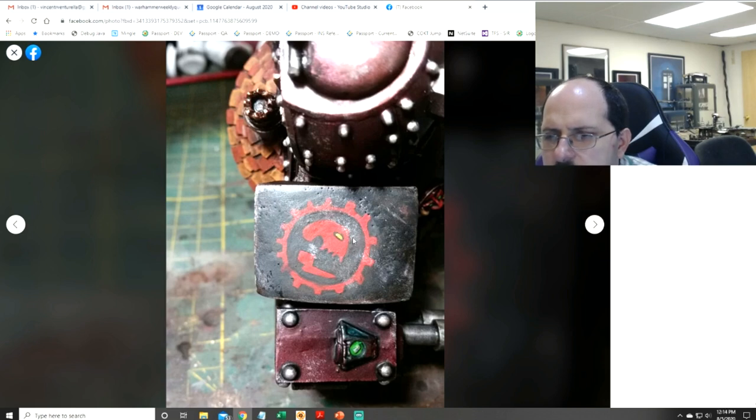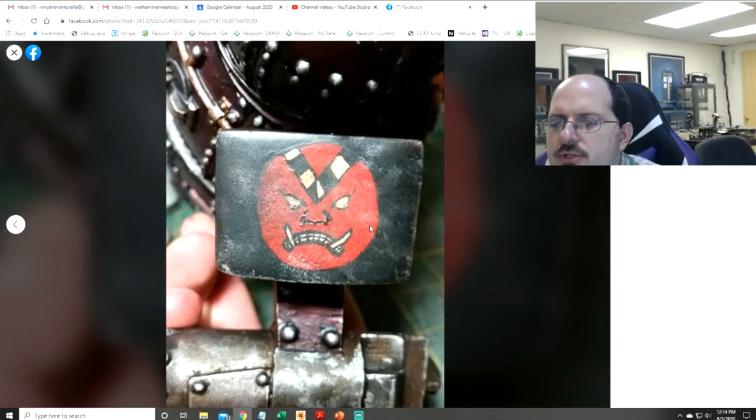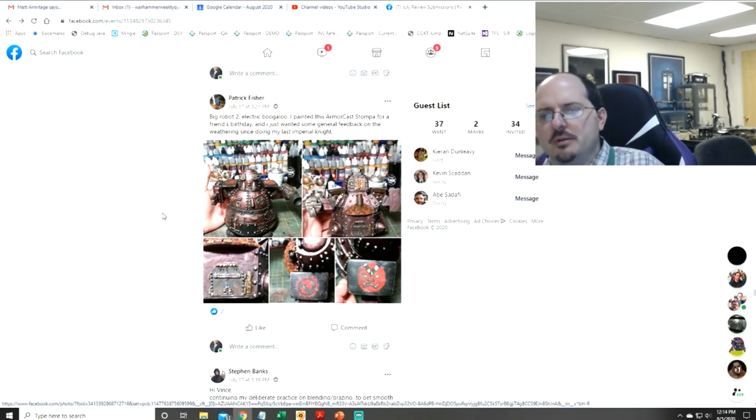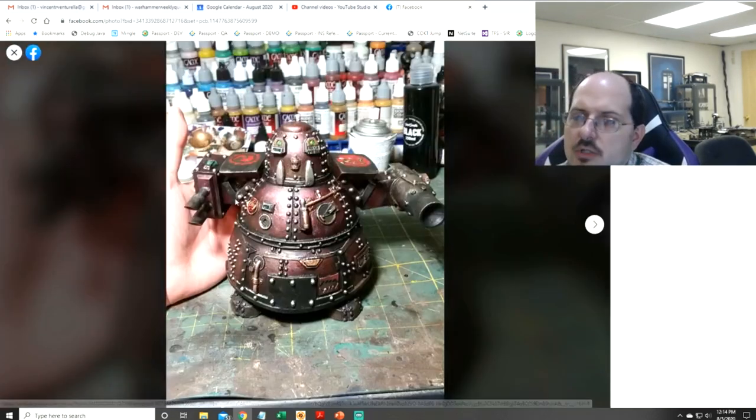Some very slight sponge. I guess that's probably sponge stippling there. Yeah, a little bit there. My answer is it's so light I can barely tell. If we're going to do that kind of weathering, it needs to be more in places that I would expect. So let's take a look at this.